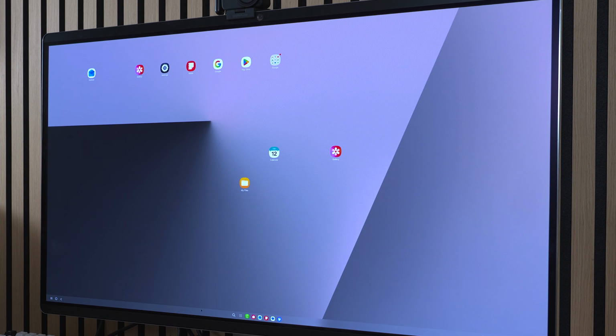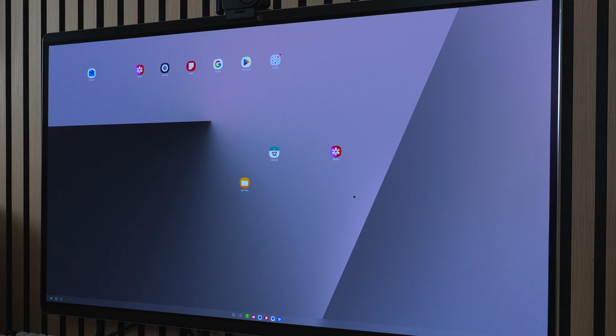Now, there was one thing that I was hoping to see from One UI 8 because I saw it in an early build, and also it came with the tablets, and that was multiple desktops. So if I go down to the bottom here and bring this up, you have desktop. It tells you there's desktop. And what I saw earlier on was an actual plus icon right here, which actually gave me hope that they were implementing multiple desktops for One UI 8. It was a false dawn. It didn't happen. It did happen on the tablets, but not here on the phone. So One UI 8 kind of just almost teased it a little bit that was happening.